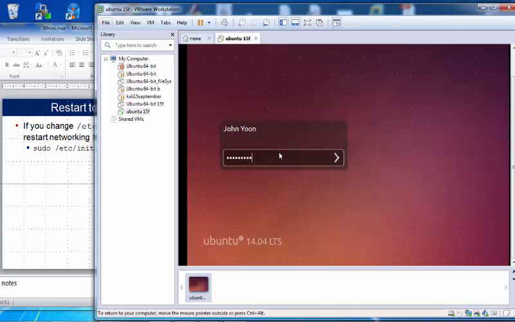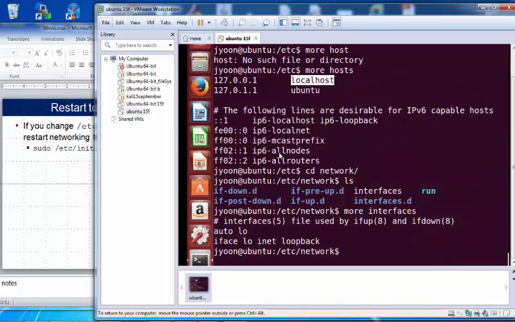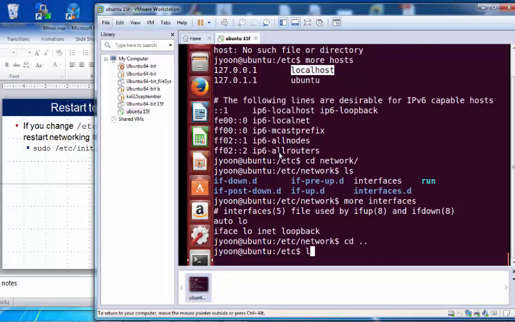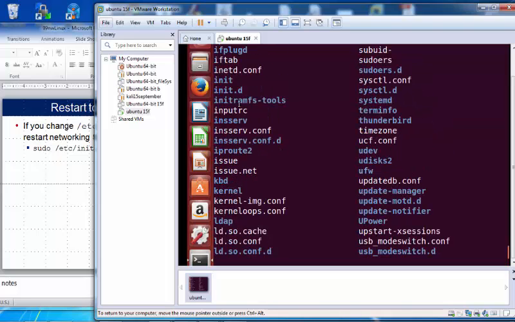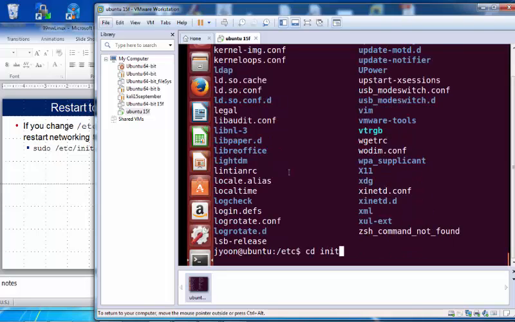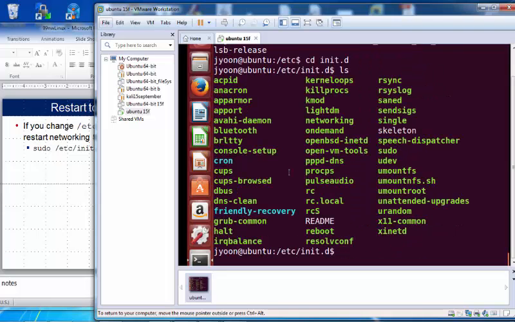Let's say cd init.d, and you can see init.d here, right? There are a lot of initialization daemon programs available. One of them is networking here.